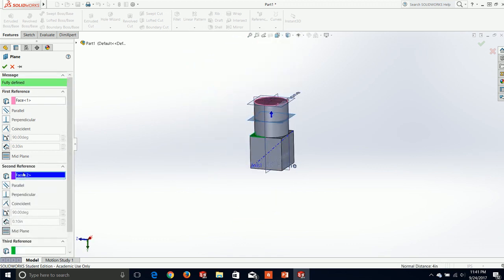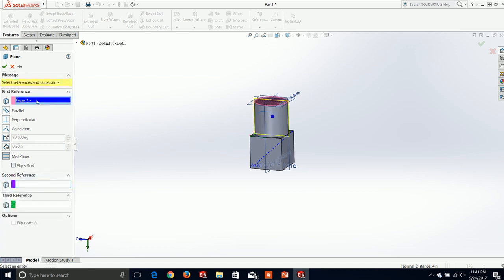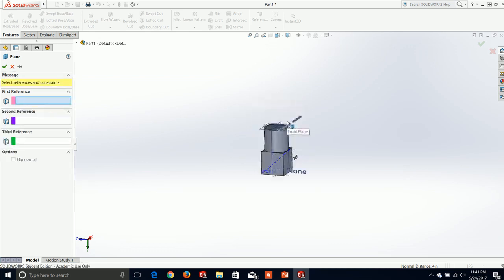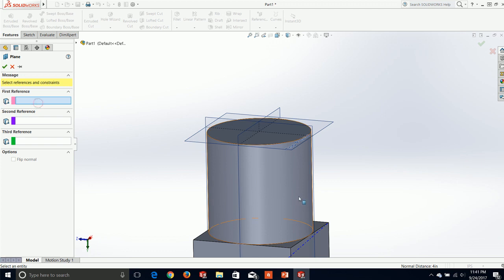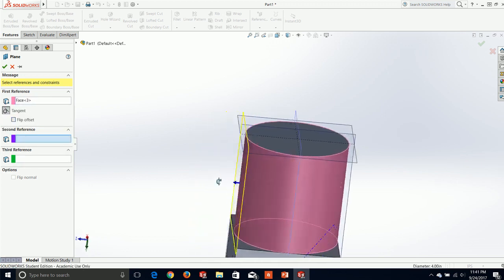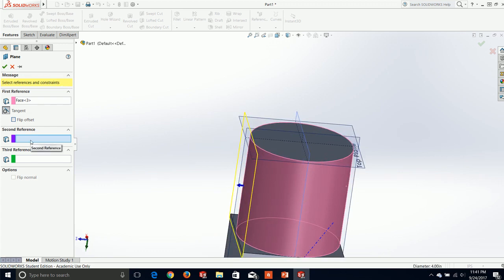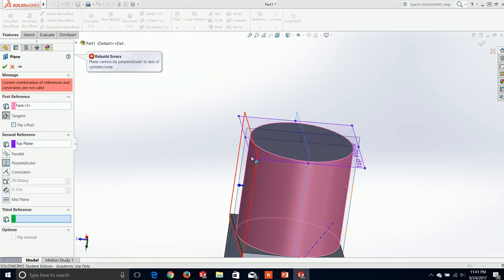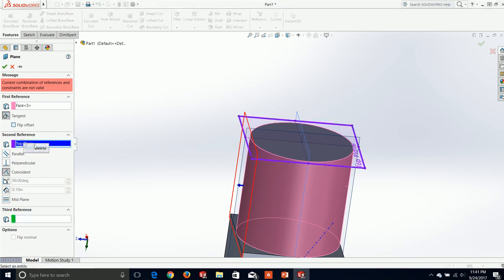I've also gone over how to create tangent planes. If I select this surface right here, it's asking me for another reference. So let's see, I have to give it another reference to lock it in. Maybe can I select this one? No, I can't. Maybe if I go not parallel, coincident, maybe no. So let's try another one.